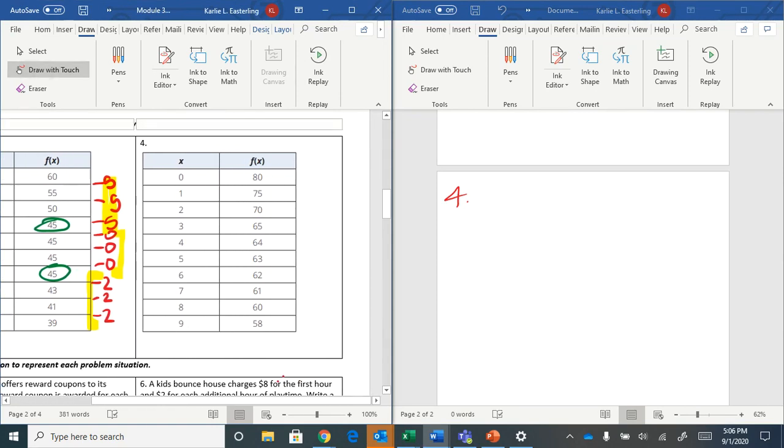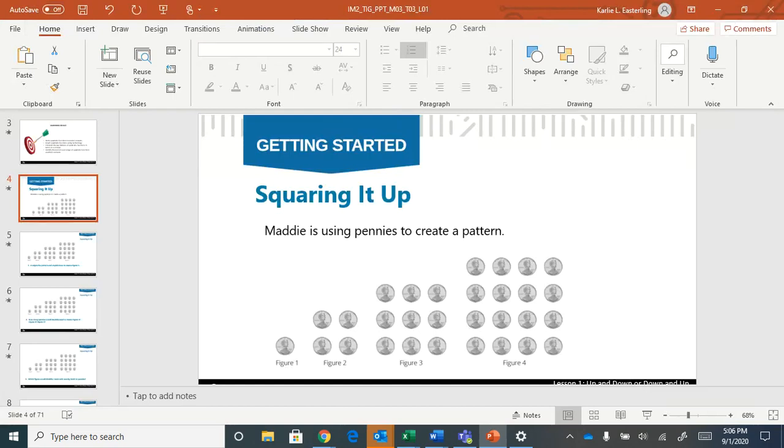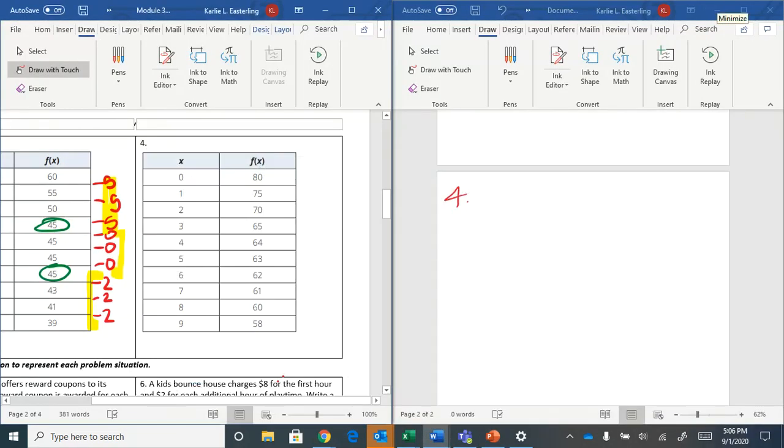So let's look over here again at our table. To get to 75 from 80, we subtracted 5. To get from 75 to 70, we subtract 5. 70 to 65, we subtract 5. So that is our first piece right there, because that's where we're continually using the same thing to keep going. And then finally, to get from 65 to 64, we subtract 1, we subtract 1, we subtract 1. And then finally, to get from 60 to 58, we subtract 2. So that's going to be a very small piece there, but that still is a difference there, okay?